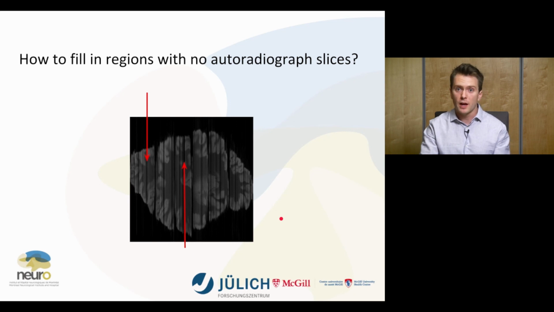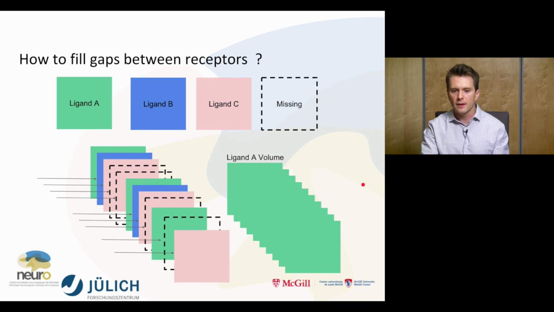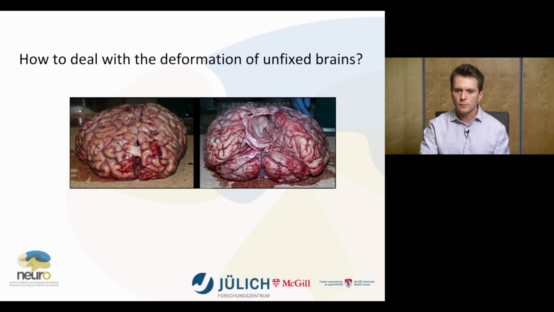So there's still a lot of outstanding problems, and thanks to the support of the Sievers family, we're going to be able to continue making progress on this and solve the outstanding problems. Specifically, there's a lot of gaps, like I mentioned before, between the slices, and we have to find some way to fill in those gaps. Another problem is that we don't necessarily want one volume with 19 different neuroreceptor slices in it. That's not super useful. What we actually want is 19 different volumes, each for a different neuroreceptor, and so we have to figure out how to do that. Again, as I mentioned before, there's the deformations due to the fact that the brains are unfixed. That's still an outstanding problem.